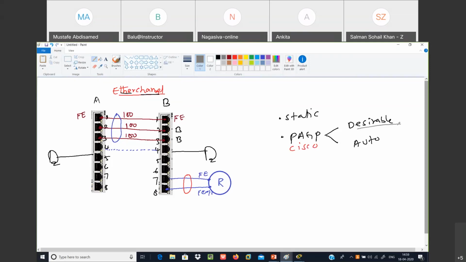If you configure desirable, it actively initiates negotiation with the other side switch to form an EtherChannel. If we say auto, it is passively waiting to respond to form the EtherChannel, right? One side is actively initiating, one side is passively waiting. So this protocol can work between Cisco switches.